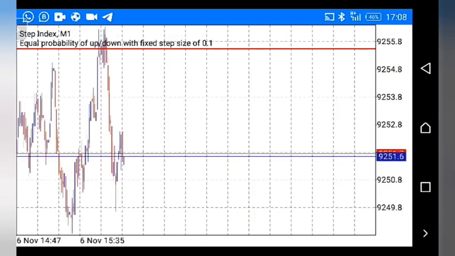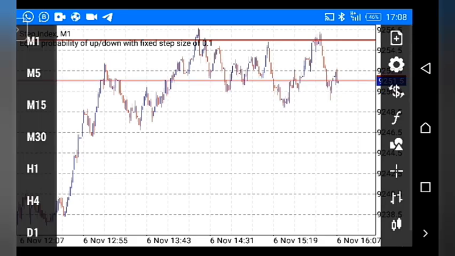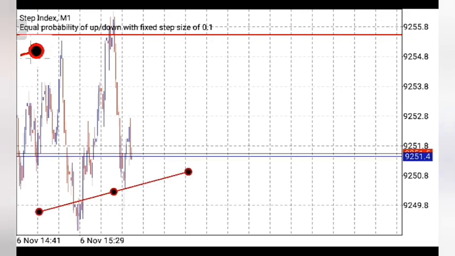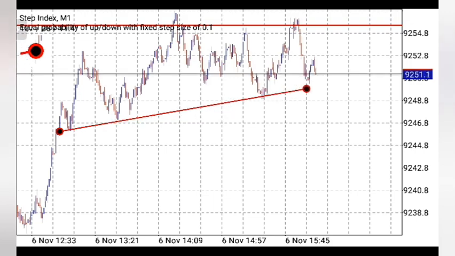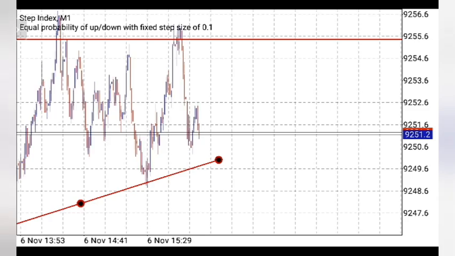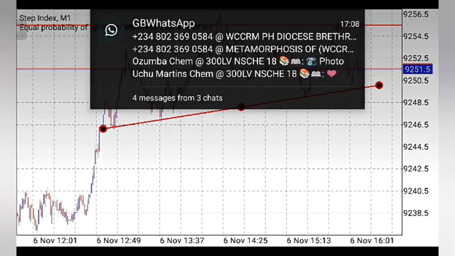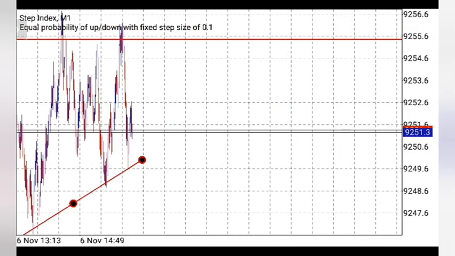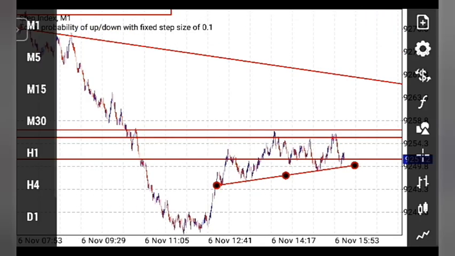Wow, guys, you can see this. This is what is happening here. If I'm to draw a trend line, you can see that it is a different ball game altogether. Dealing with the M1, sometimes I even just trade within the M1, but at this point, I would like it to get up to this. Let me reduce this so that we can see everything clear. I would like it to return back, to come back to this point.